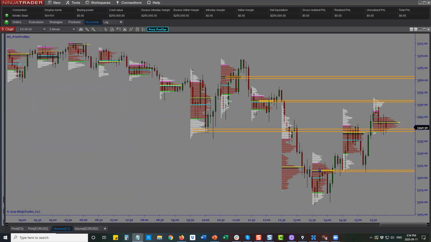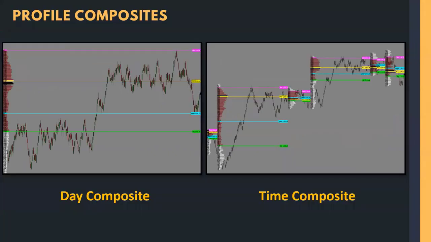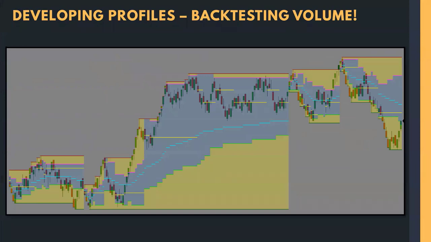That being said, guys, let's go back into the deck here and talk about developing profiles. One of the issues with volume is that you can't backtest it. Well, at least a lot of other people can't. We can. I built the tool so that we can look at dynamic volume analysis, which means we can go back and we can study how the volume unfolded. Okay. So unlike every single platform out there that looks at volume as it's happening, we have what we call developing profiles. And developing profiles is really, really good for people who want to backtest volume. Now, if you're somebody that likes to backtest your strategies and you're like, well, volume is always changing, how can I do that? It's next to impossible unless you have what we call a developing profile.